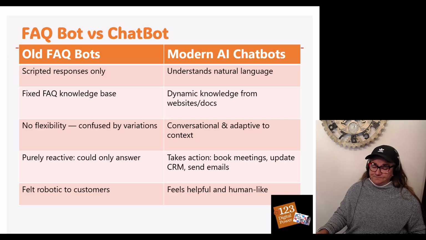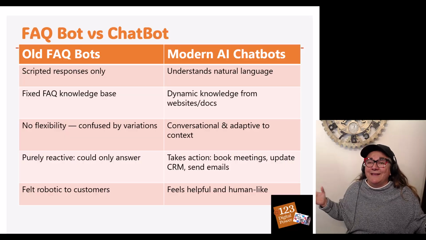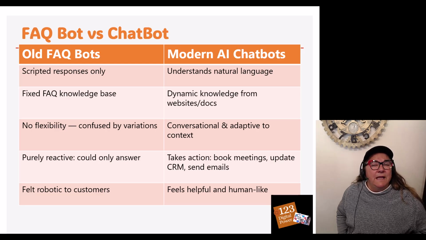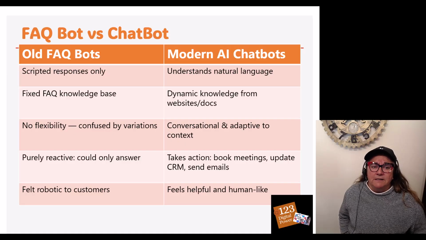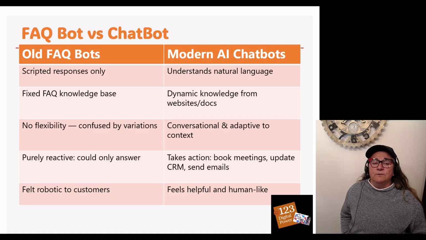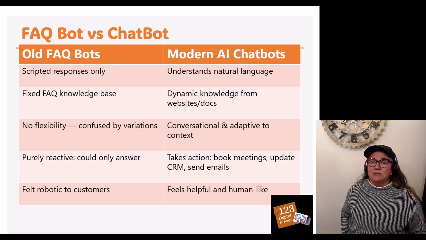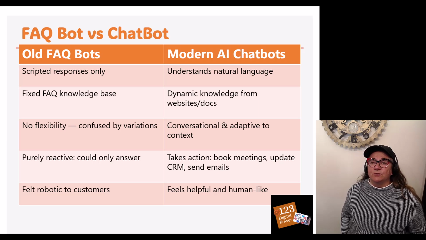So you might think, well, we've always had, for many years now, we've had like the little bubble that shows up saying, "How can I help you?" on websites. This is true, but they weren't AI. So what's the difference, you might say? Well, an old frequently asked question chatbot was script only. It could only respond to fixed questions. It had to have the questions match. So if someone asked a question a little differently, they would not understand how to answer it. So the questions had to be asked a certain way. But now our AI chatbots, of course, understand natural language.